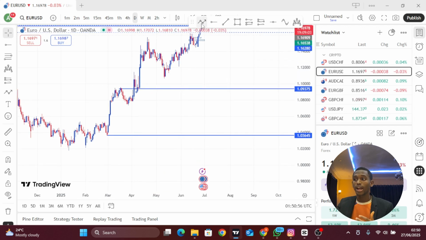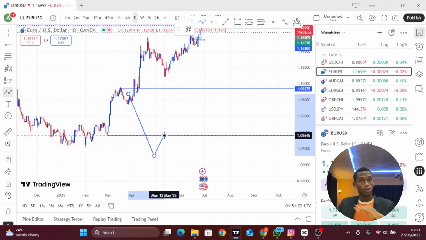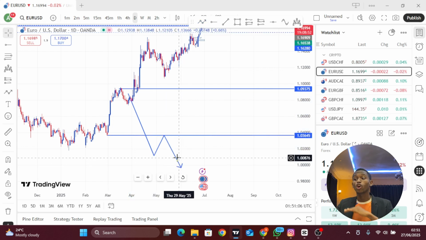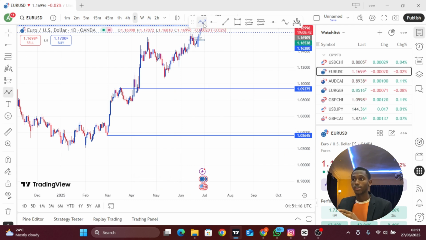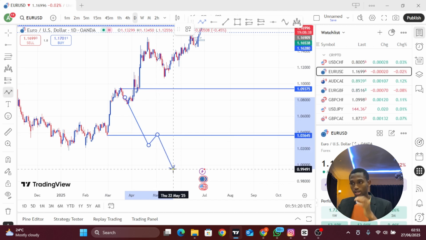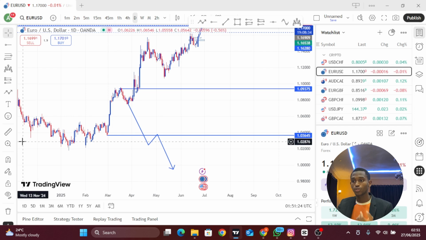If the market for any reason comes all the way below and retests, all of a sudden it is automatically on a downtrend. The market has changed direction automatically. I see this with a whole lot of forex traders who don't really know when the market changes direction. This is what is called a change of structure. If the market for any reason breaks below, comes down to retest, and comes back here again, then we're going to say, ladies and gentlemen, this is a change of structure.